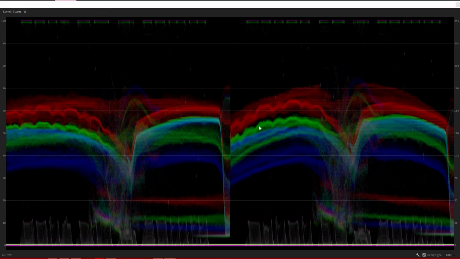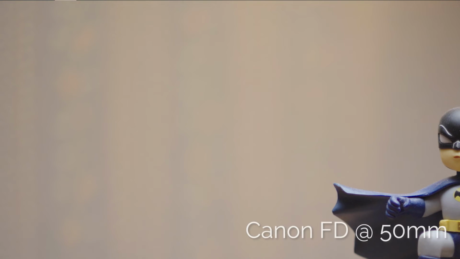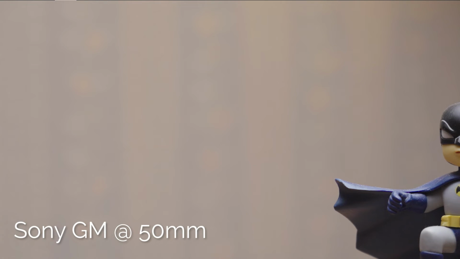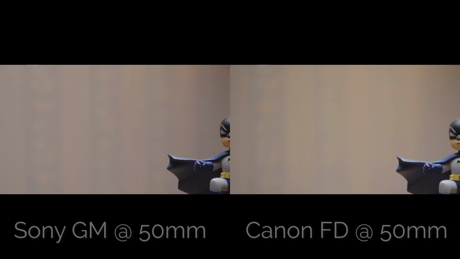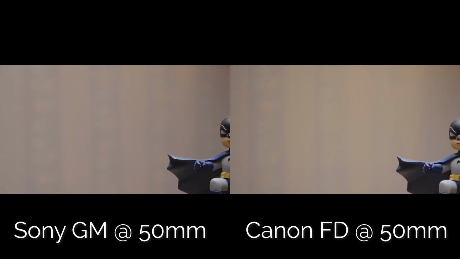The FD also seems to have a little bit more warmth present. To my eye, it looks to be more green, but according to this waveform, there appears to be a little bit more red pushing. You can see there's a little bit of separation into this wallpaper back here, and it does appear to be what I thought was green, but maybe it's a little bit more red warmth than the G Master is displaying.